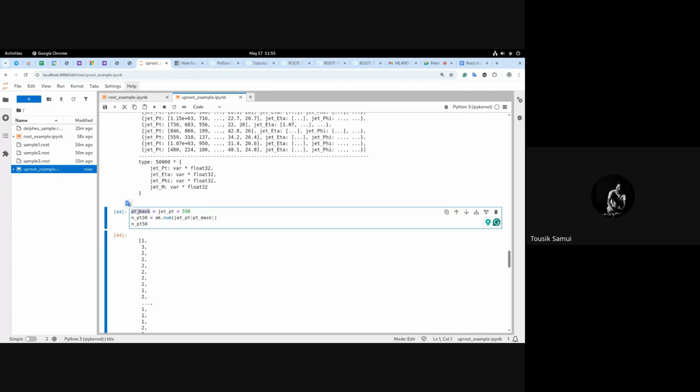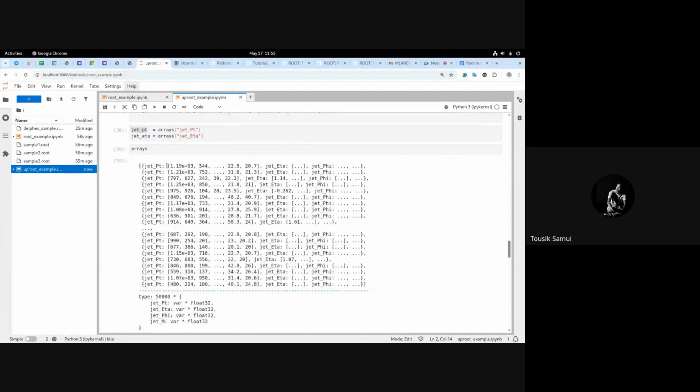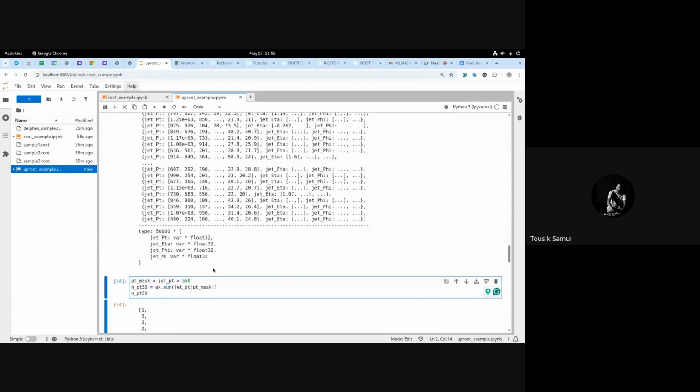That gives only those jets where PT is above 550, and then with this num function, we collect from each event how many of such jets exist.